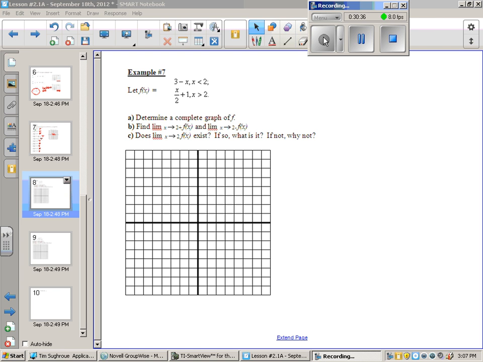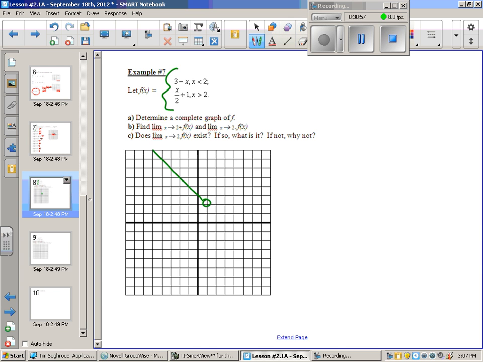We're graphing piecewise functions and then looking at the limits. So again, when you graph a piecewise function, the biggest part about this is, again, we're not supposed to plug 2 into this top piece, but we have to plug it in to know that it's at the point (2, 1) where that top piece is starting. Now it has a slope of up 1, back 1, up 1, back 1. There it is.